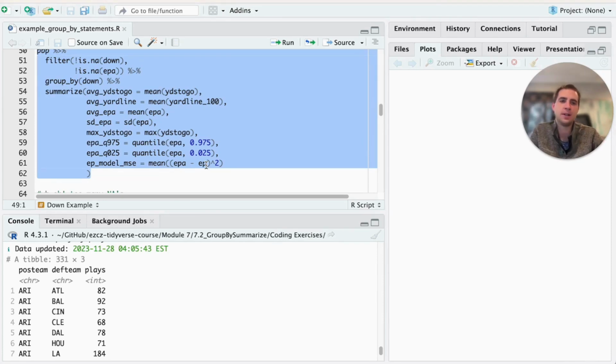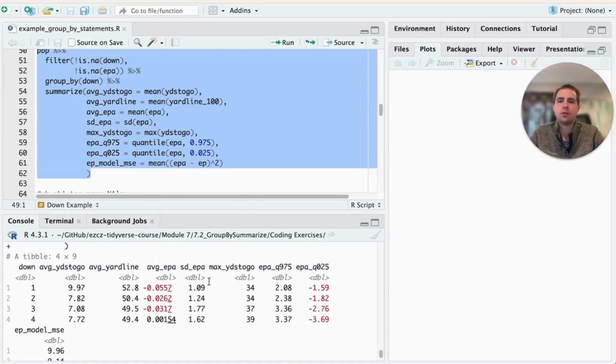If you have a positive EPA, then your team should be getting closer to scoring or more likely to score more points. If it's negative, you're less likely to score as many points as a result of the play. So we can use that as sort of a determination of whether the play is successful. But I'm doing this to show you a summary of this model that the NFL FastR data set uses to look at the mean squared error in the expected points added versus expected points.